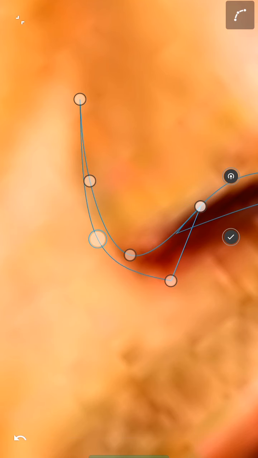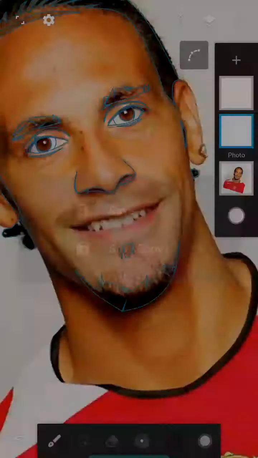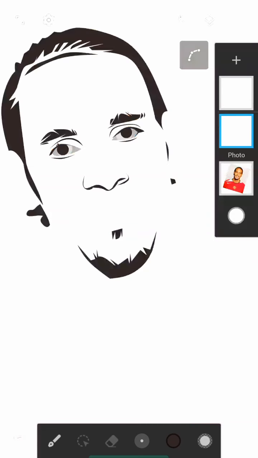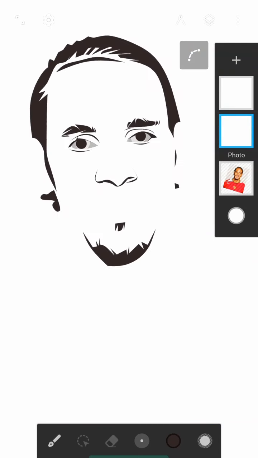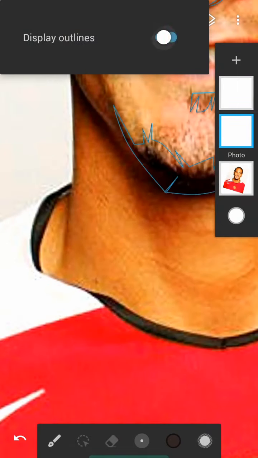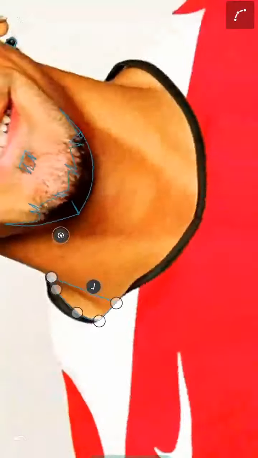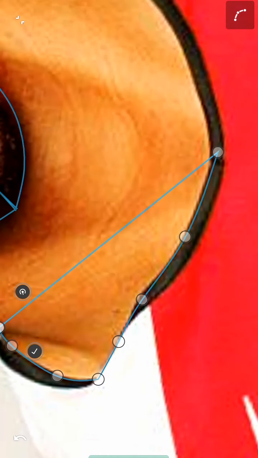It's not a problem to use as many layers as you can if you're a beginner. But if you move to the advanced, if you draw a lot, you can then skip this part and just bring up or bring down any shape that you like. So again, here I'm just tracing the shirt, even though I'm going to fill it with the white color later, so it's not a big deal.